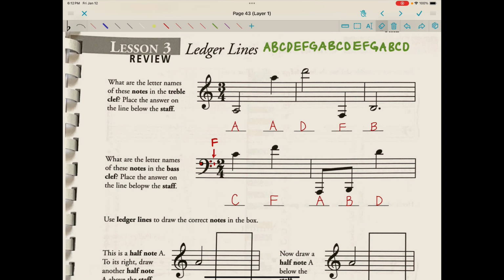Again, looking at our time signature while we're here, note that the top number of the time signature tells us there will be 2 beats in a measure, and since the top number of the time signature is a 2, 3, or 4, we also know we're in simple time. And this will actually be simple duple time because the 2 tells us there are 2 beats in the measure. The bottom 4 will tell us what our beat or pulse note will be. We could think of it as the denominator of a fraction that helps us remember that quarter note will be our 1 beat or pulse note.